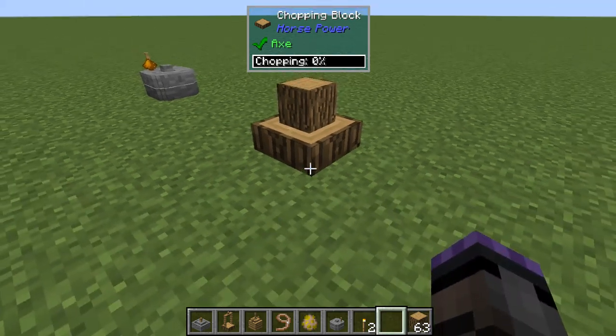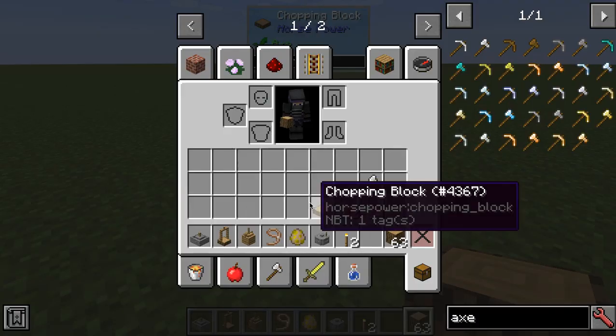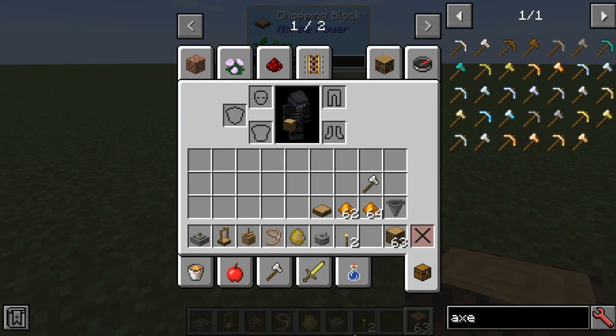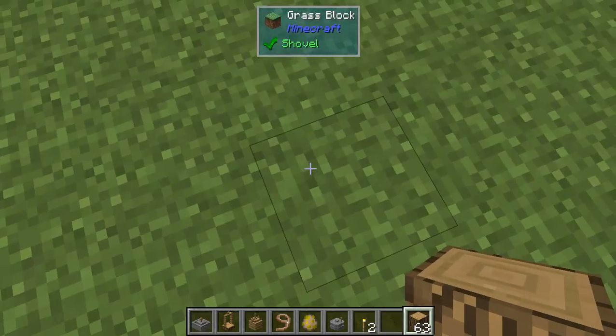Do I hit on the block itself? No. Chopping block. How do you use it? All right, let's go and look at that real quick because I really don't know. Let me get out of this. All right, what are we doing here, guy?